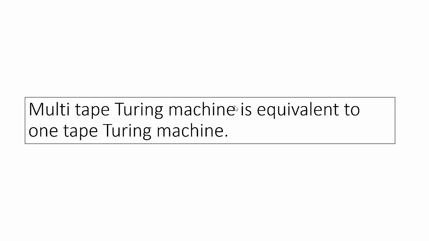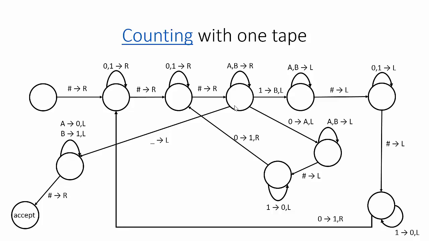So you might think that if we have more than one tape, the Turing machine becomes more powerful, but it's not. All Turing machines are equivalent, meaning that for every operation we perform on any Turing machine, we can build a Turing machine with only one tape that does exactly the same thing. Here's an example of a Turing machine with one tape that does exactly the same thing as the previous Turing machine with three tapes did.